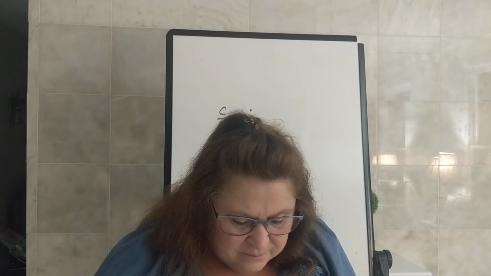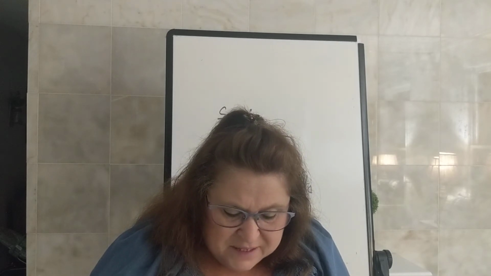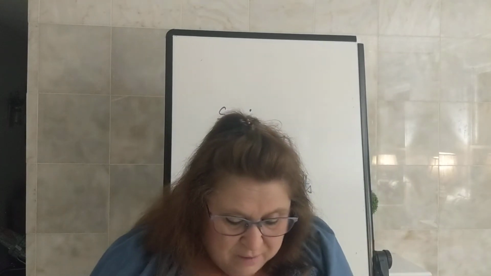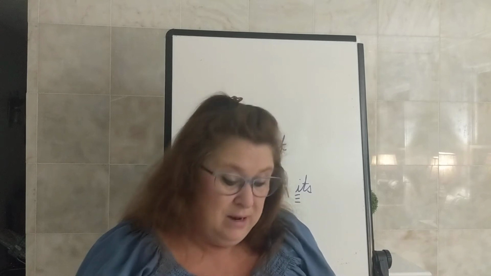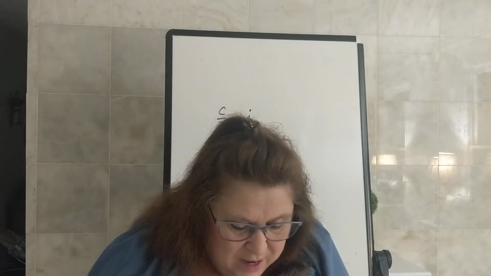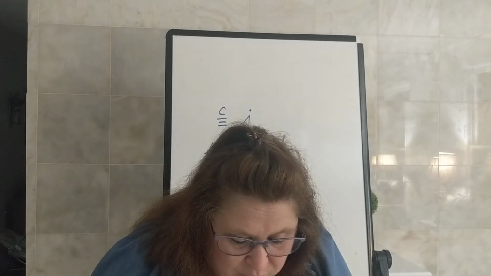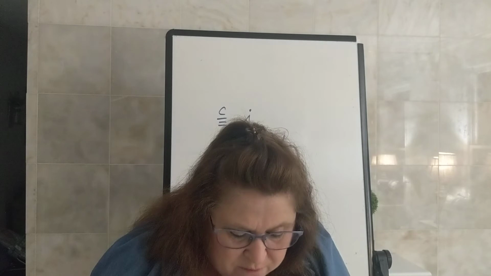In section C, it says rearrange the words to write each kind of sentence correctly. And then it gives you a little hint. Who likes hints? I like hints. Hints are helpful. The first word is already capitalized for you. So to find our first word of the sentence, we just have to find the capitalized word. Okay? So number 1, we're supposed to write a declarative sentence. And it says, Toad, Sean build house will a garden to in moms.